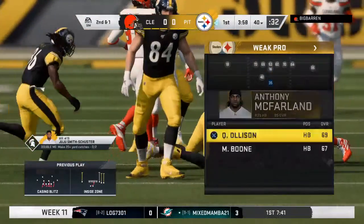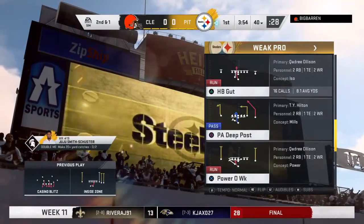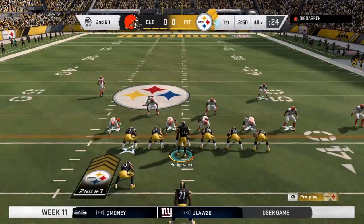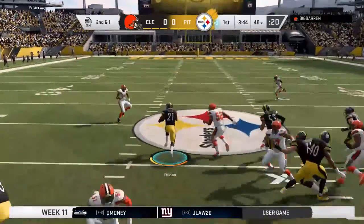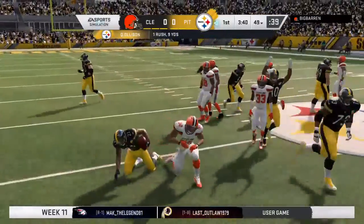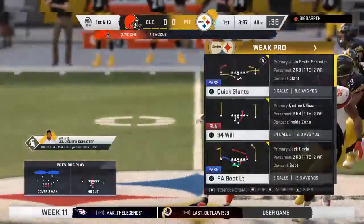The gain of 9 brings up second and a yard at the 40-yard line. The previous run, good for 9. Here's second and a yard. They run with the former Pitt Panther, Quadri Olison. And he'll be brought down just shy of midfield at the 49-yard line. 9 yards to pick up there, and it's a first down.